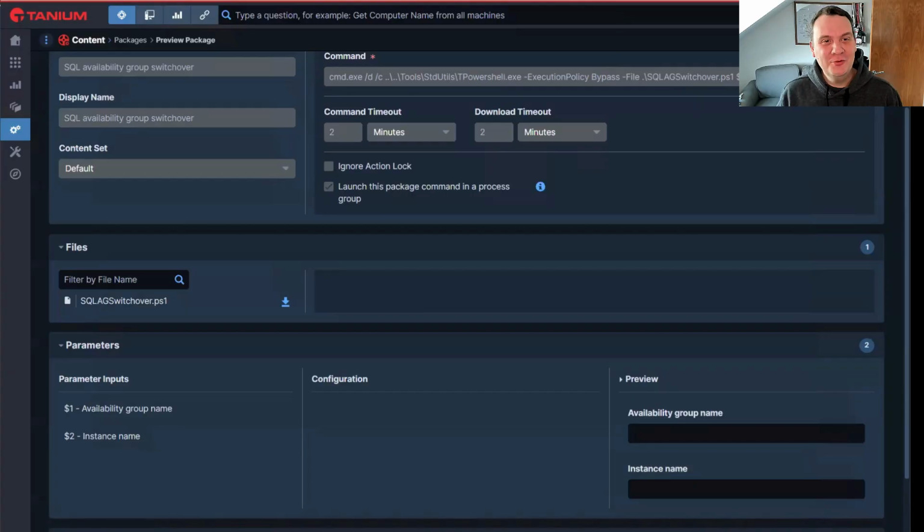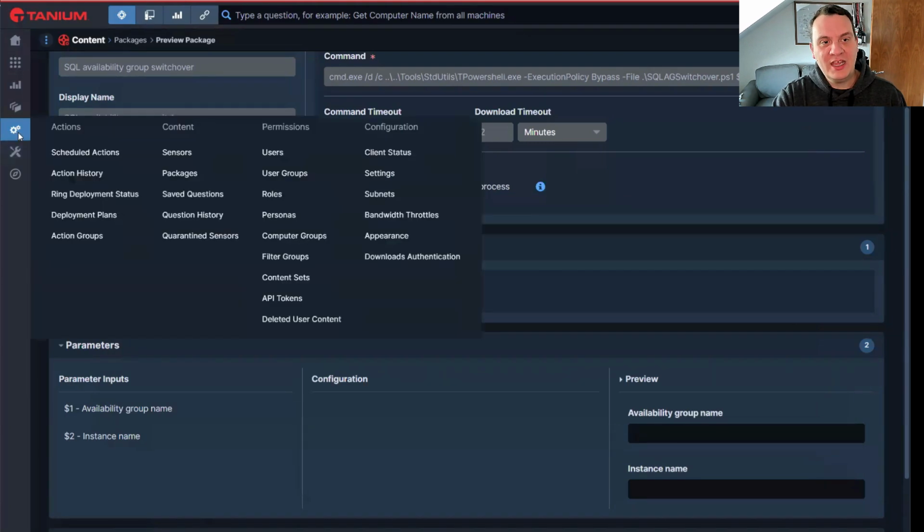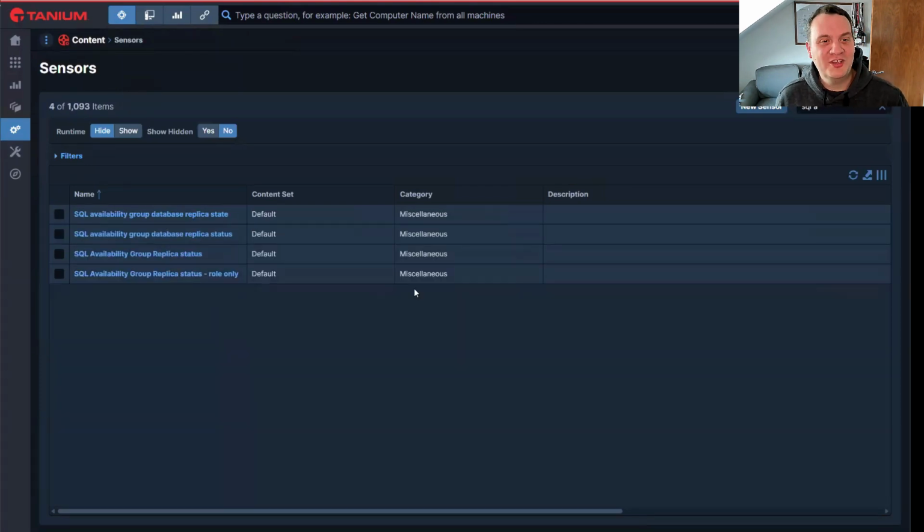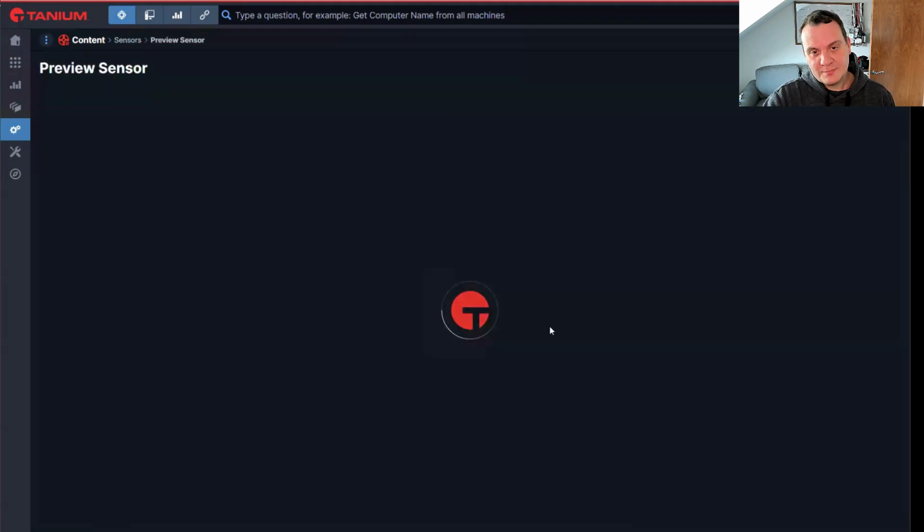Yes. So we had a look at the package. Should we go and have a quick look at the sensor as well? And again, that's really quite straightforward. Okay, so we're in the sensors. There are actually a few in here. We only document the one. The other three are me fiddling with things when I was building this out, looking at what the best ways to do it were. So SQL availability group replica status, a few things in here.